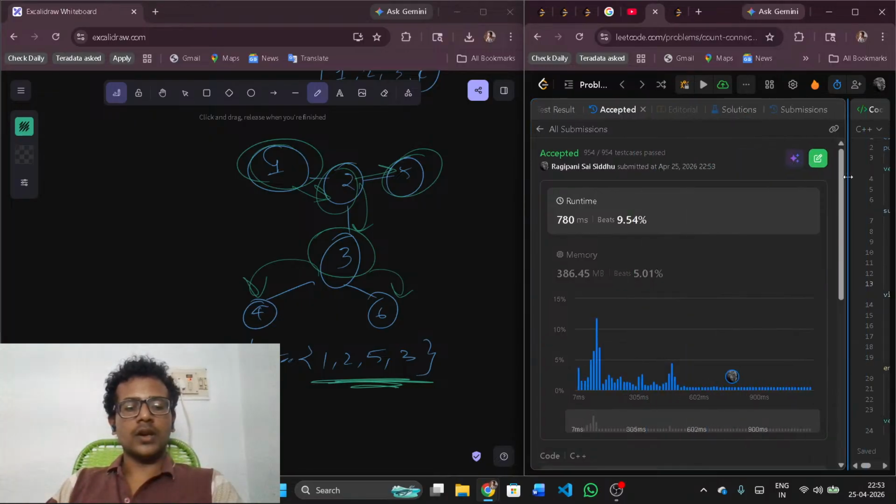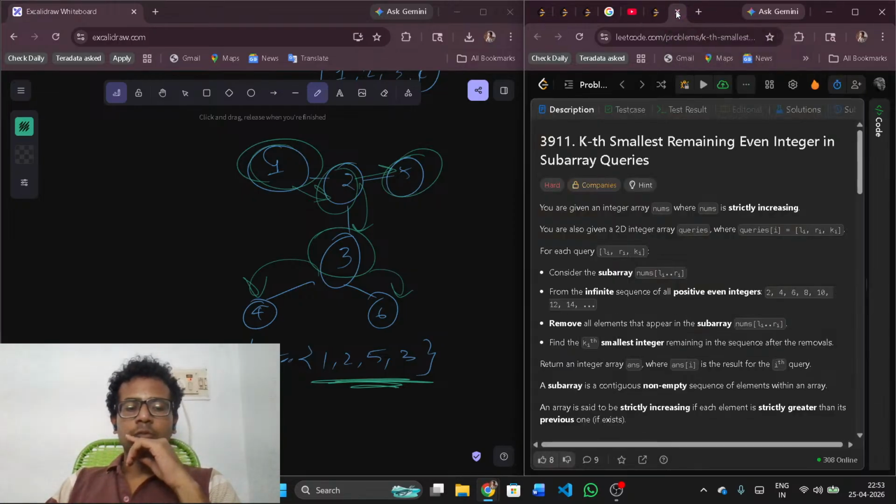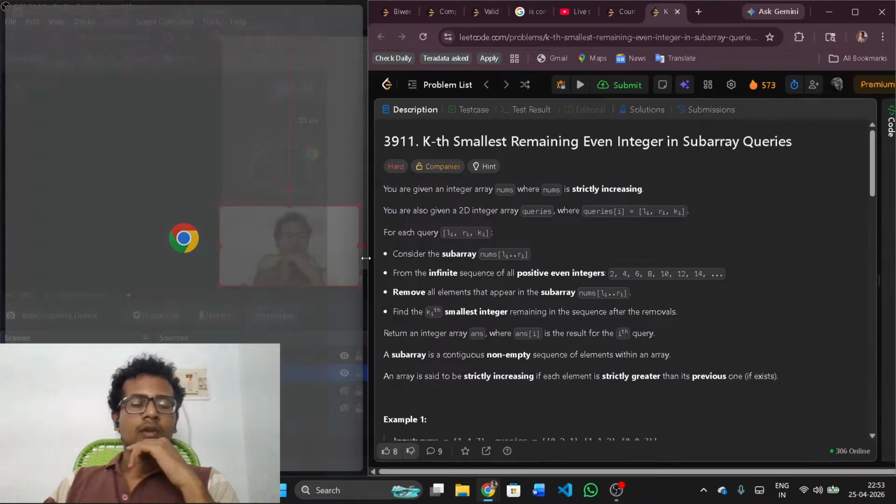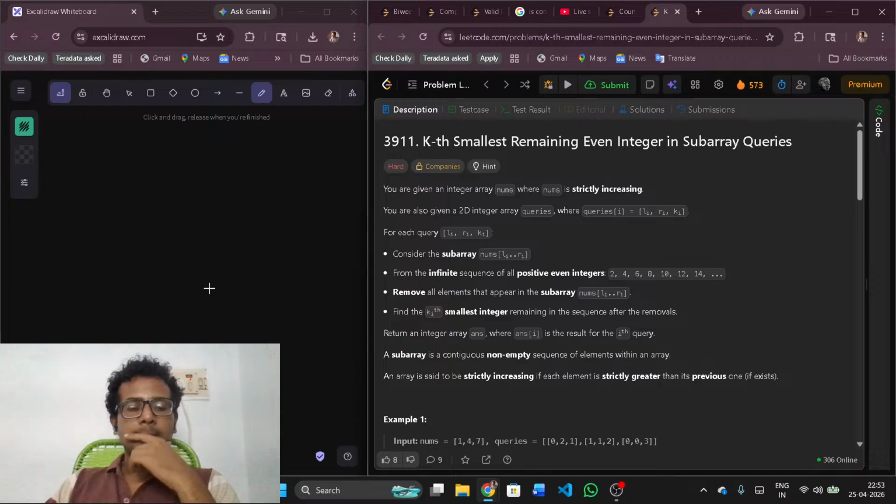So it is quite less. But I think the fourth problem goes like this: you are given an array nums where nums is strictly increasing. You are also given a 2D integer array queries where queries of i is equal to [li, ri, ki].